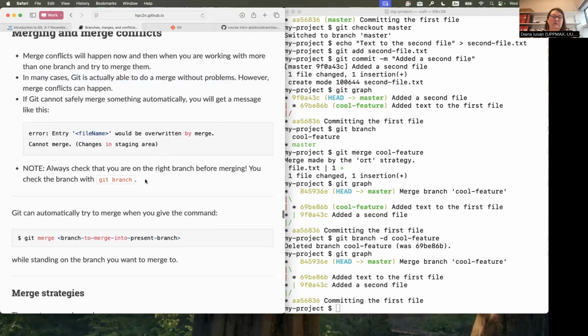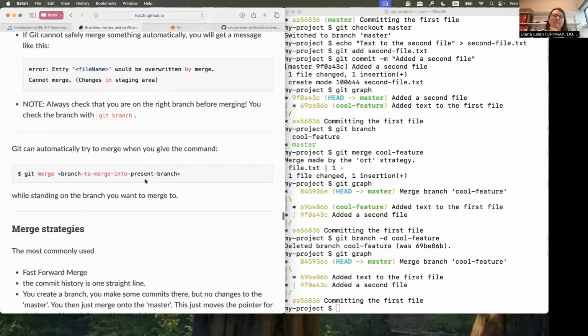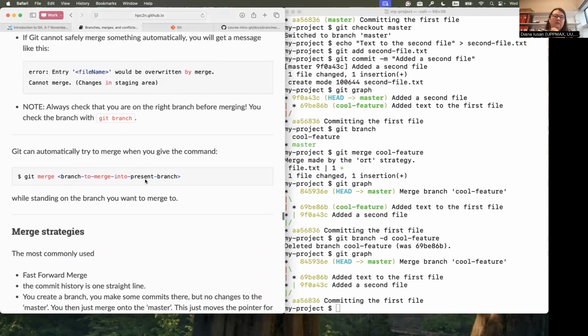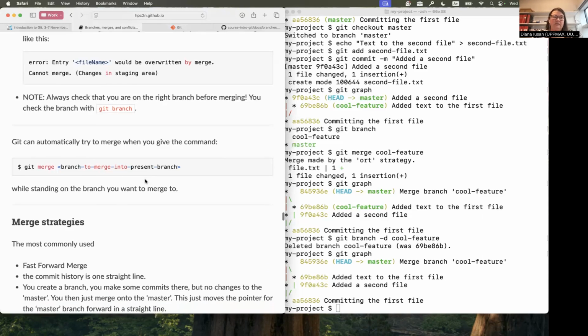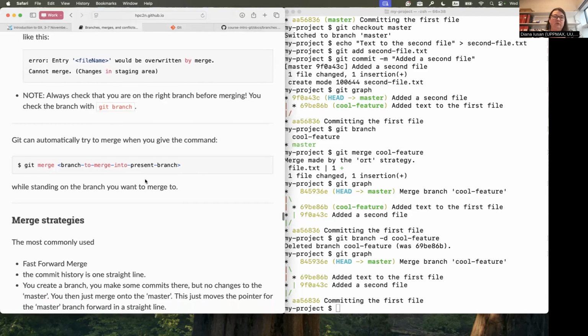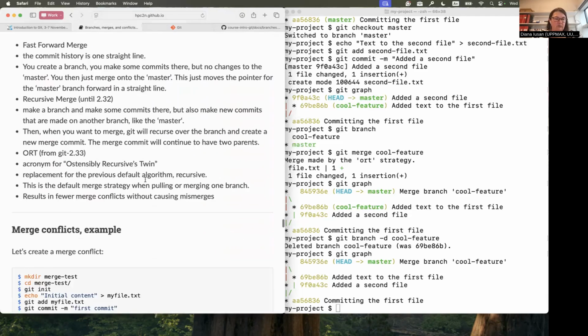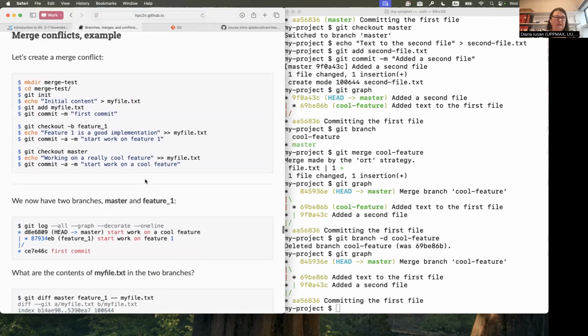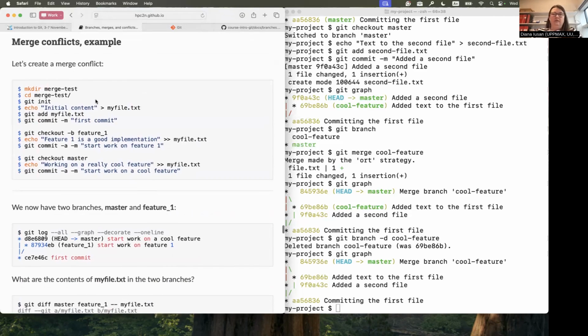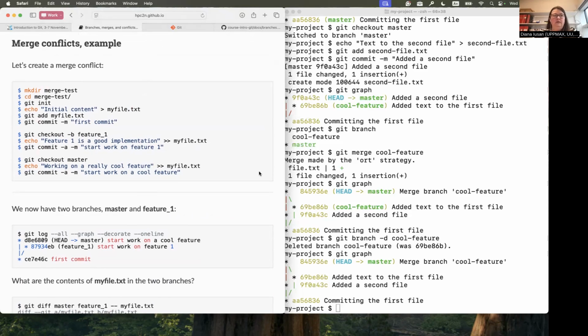Then Git is going to complain about not being able to merge automatically, and you will have to edit your files before you reattempt the merge. So let's go through one example for when a conflict can happen.